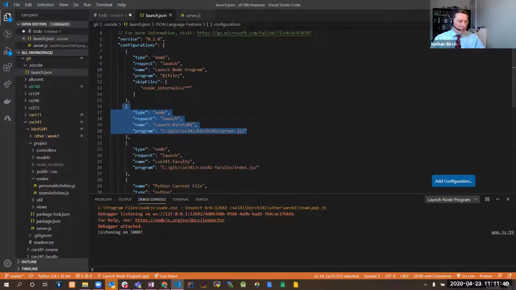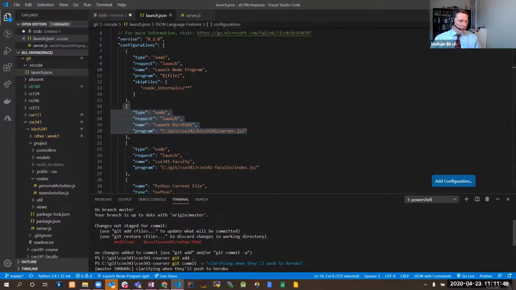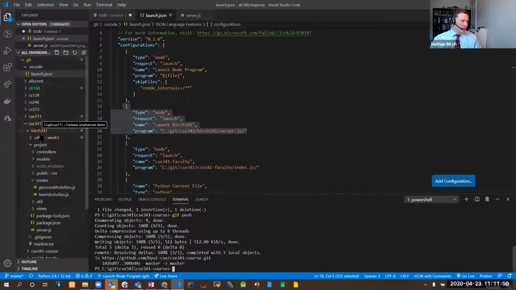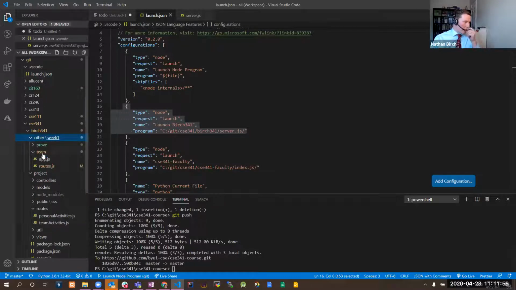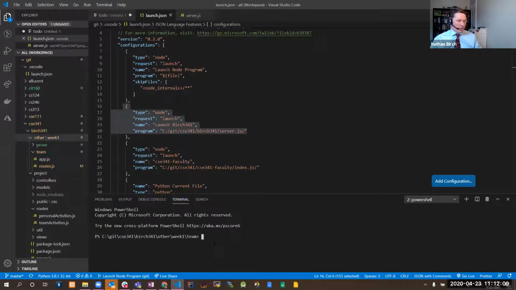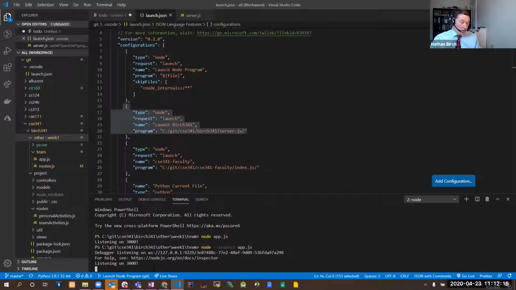So hopefully that's helpful. There are other ways that you can debug as well. Let me stop this. If I go over to my terminal, let's see, this is in 341 course. Let me open up this Birch project here. I'll go into week 1 where we just were. I'm going to open this in the terminal. So if I wanted to debug this a different way, we can run this application by saying node app.js, and it'll run that application, okay? Well, if I wanted to debug this, I could say node inspect app.js, and it'll debug it, okay?